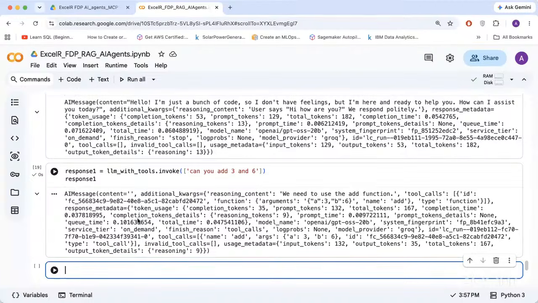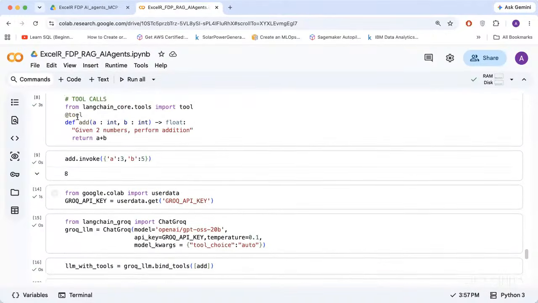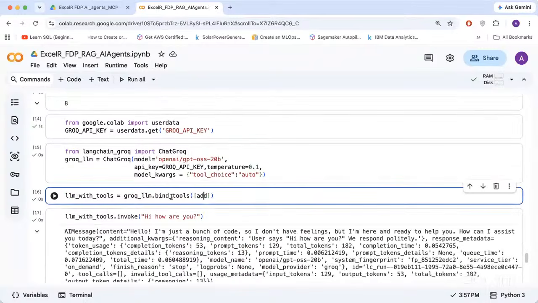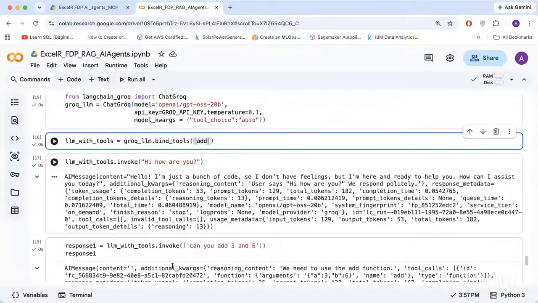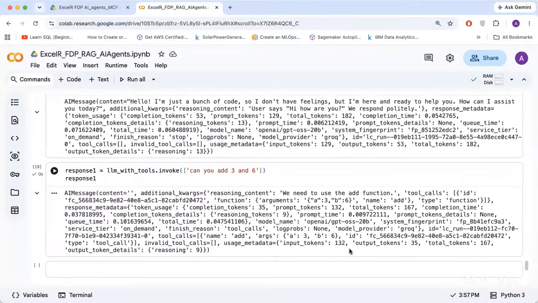See, first thing what we did, we specified what is the tool, add. Then we said, take that add, connect it with Grok as a tool. Then we asked Grok a simple question. It did not refer to the tool. Then we asked Grok a question based on the tool, so it referred to the tool and then gave you the answer.